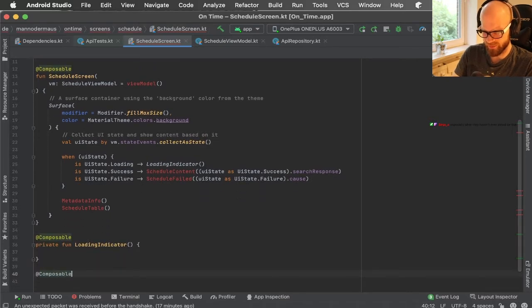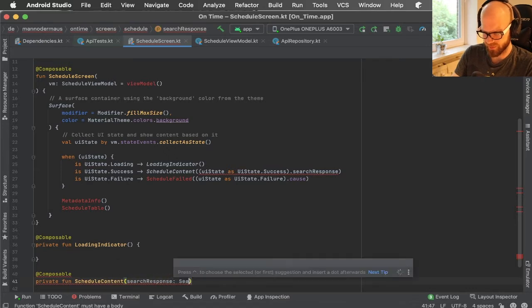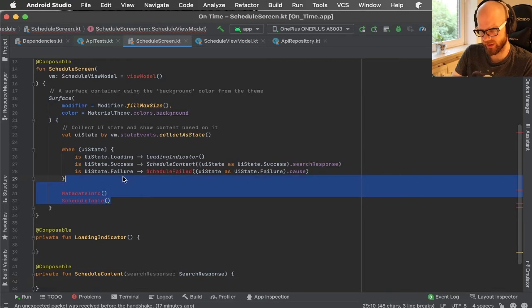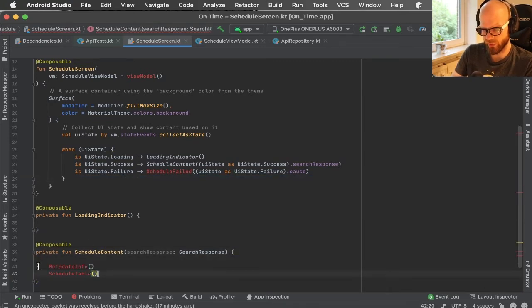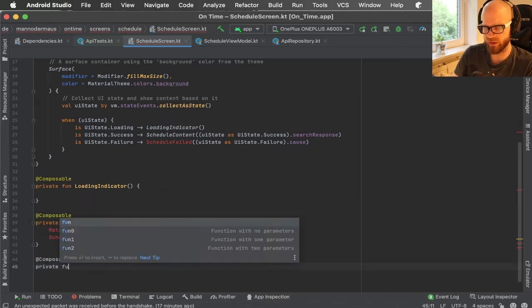Let's do 2 more. This one gets a search response. And from this we can pick all the data that we need. And this is actually the thing that has these 2 things underneath each other. And then here we have the error state.